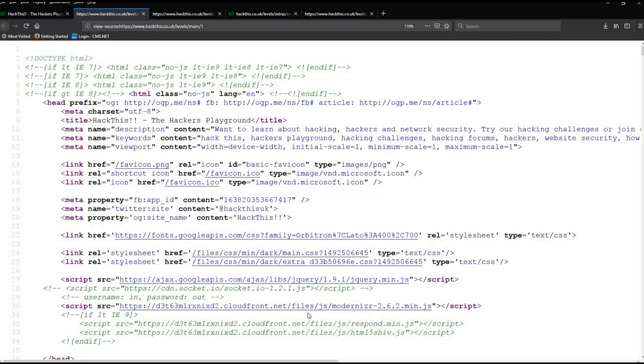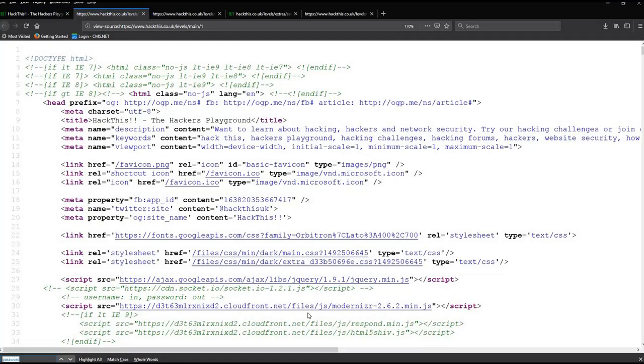I'm just going to view the page source, and instead of scrolling through all this, I'm just going to search for password. Well, much like the idiot test on Hack This Site, it's right in the comments line. Username in, password out.